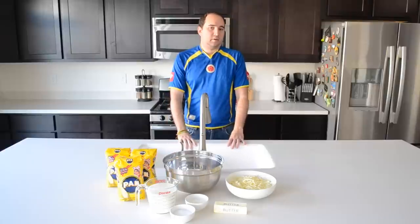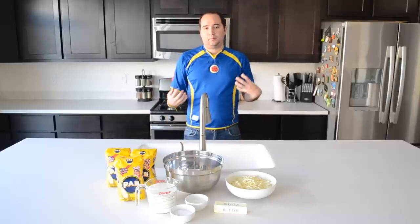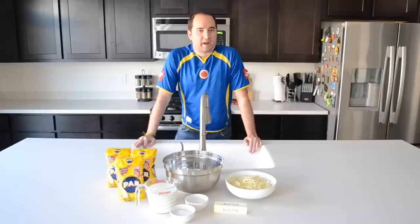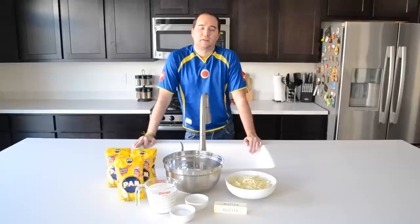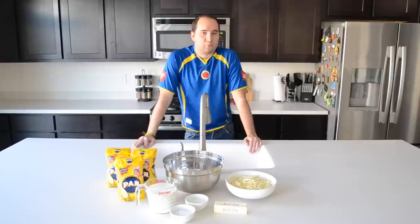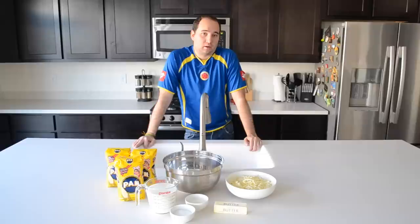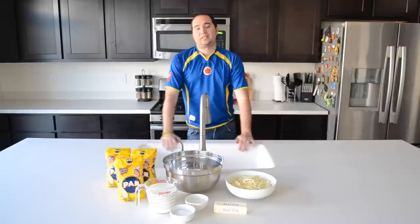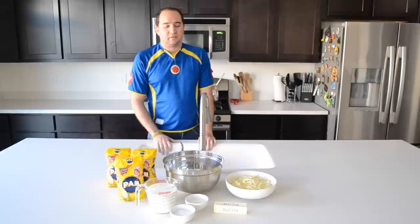Arepas are very basic — pretty much cornmeal cooked with milk and cheese if you want cheese. That's my favorite way to have them, but you can stuff them with meat, have an egg on top, or have them with a variety of different foods. A lot of times they're had with chocolate in the morning for breakfast, or as an evening snack or lunch. So many ways to make and eat them, and they're very, very delicious.